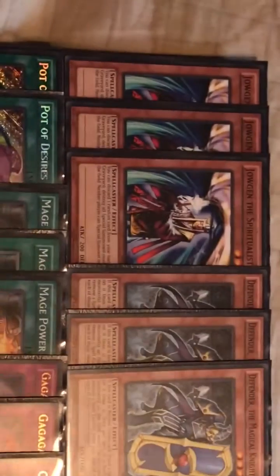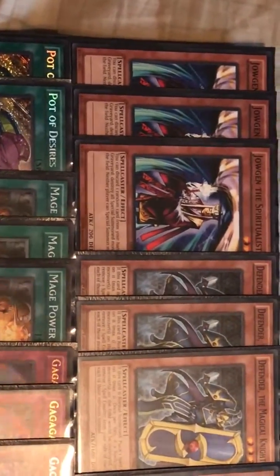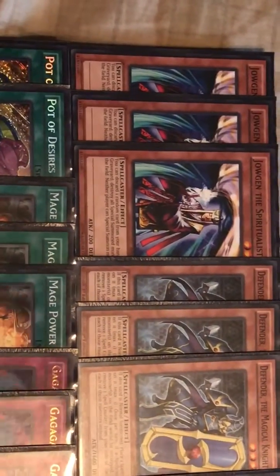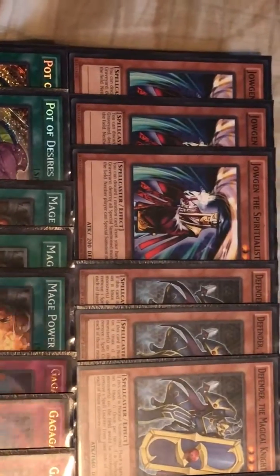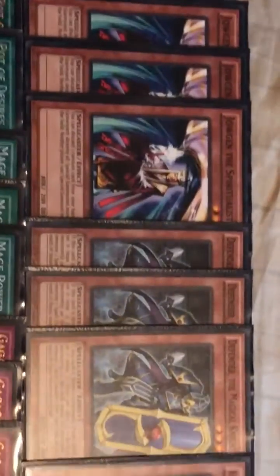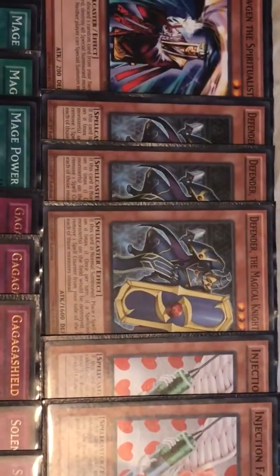So starting off with the monsters, we still have the x1 Jowgen, really good for locking down spell summons. Also even good going second because you can discard a card to destroy all spell summoned monsters on the field, and then it does so happen to be a spellcaster, which combos off really well with Secret Village of the Spellcasters. Then we have the x1 Defender of the Magical Knight.